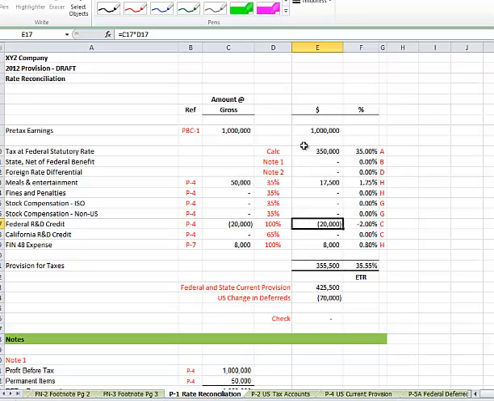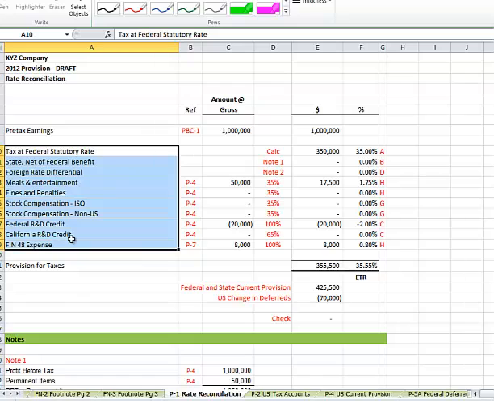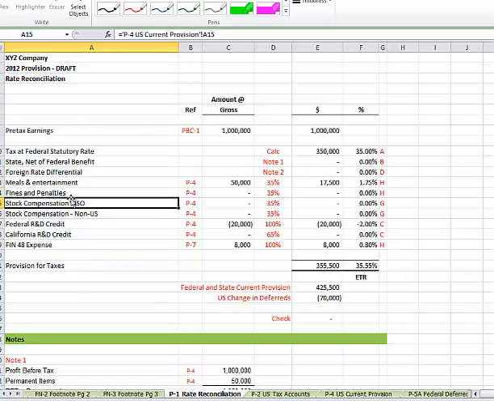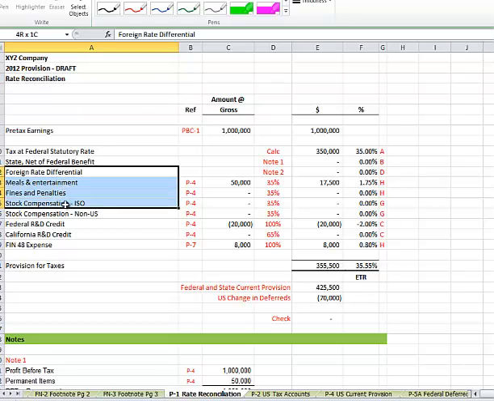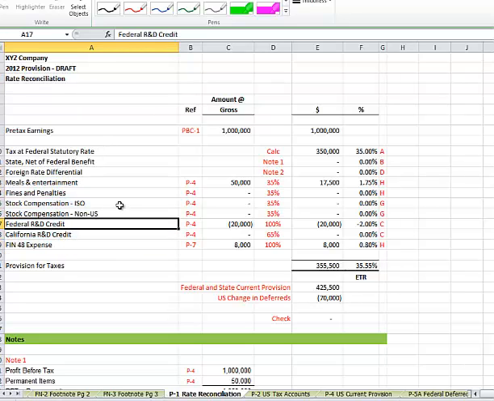Okay. So the next thing I would go to is the P-1 tab, which is our rate reconciliation. And this can be a detailed rate reconciliation. You'll see on the footnote tabs we summarize it down to what we would expect to see in a 10K footnote. But this schedule will have the rate reconciliation in detail. And sometimes in our provisions, when we use this model, we blow this section out to include many rate drivers as opposed to summarizing things. So consistent with the way we use the tax account analysis, where we break things into a lot of detail, we tend to do that same thing with the rate reconciliation tab here. Okay, this one looks condensed only because our facts are really straightforward.